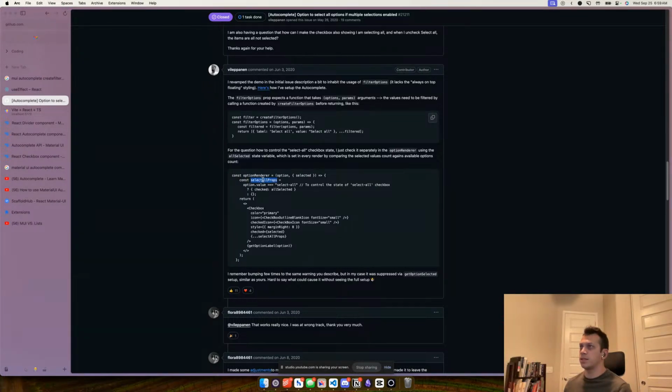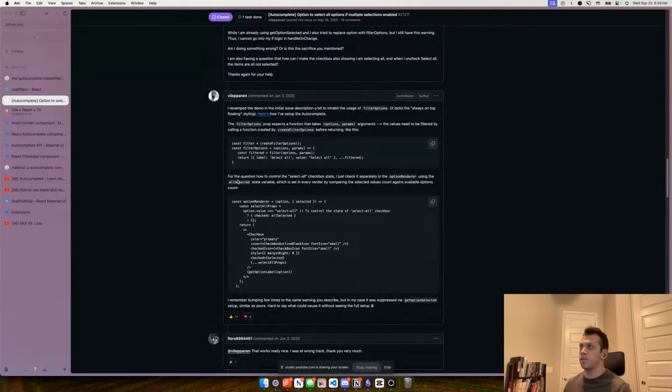This guy has const selected props. Okay, it looks like he's just overriding this checked selected with checked, if it's all selected. That's fine.